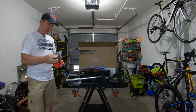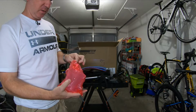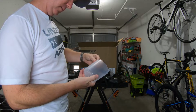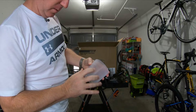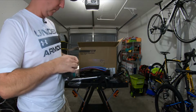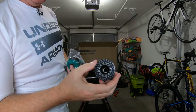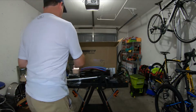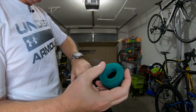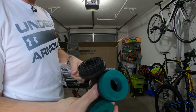Man, it has more nozzles. This is crazy. So here's some kind of a cup, a measuring cup. This shows maximum fill line there, 500 milliliter, 16 ounce. Have this little head. Others. There's two of each. Then this scrubby cone, which is here. So it comes with two of each. Nice. I like that.